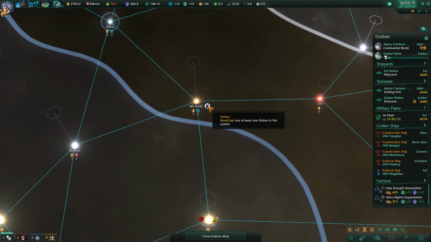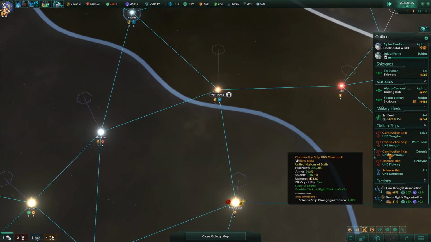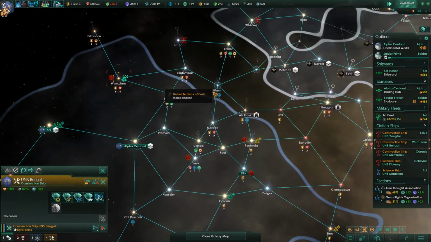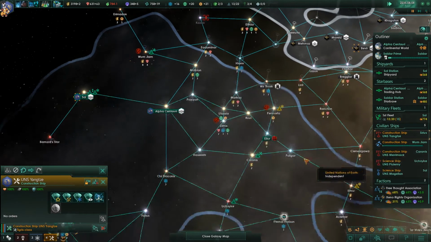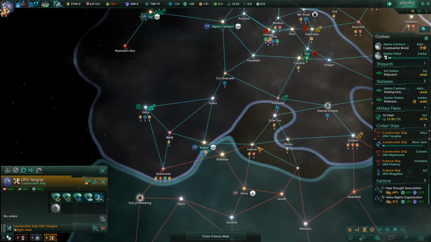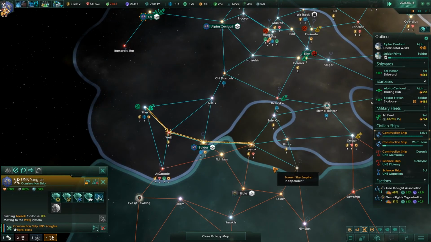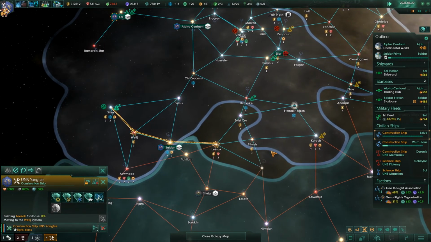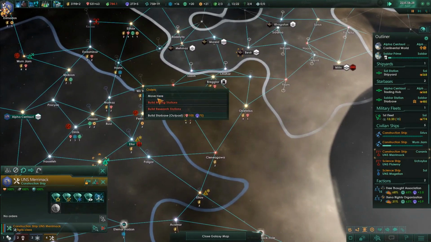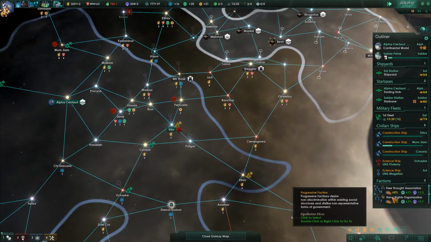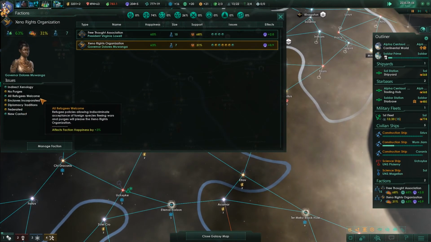If we can get one of them within our border, which I'll be very happy to do quite soon, we can start to make those people a little bit happier. So that is definitely something that we want to do here. Currently just moving out, trying to take up as much space here as we can. But we'll get one of those set up here. So the enclaves, once we have them within our borders, that will create a bit more happiness. We might even be able to get back up to 6 influence.